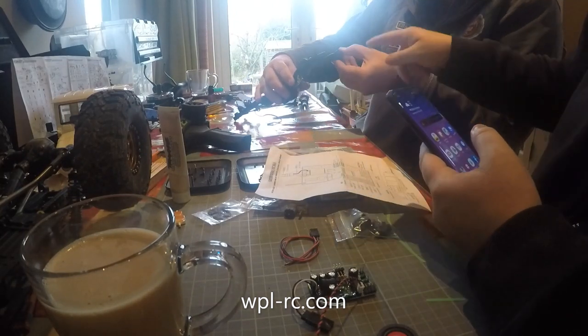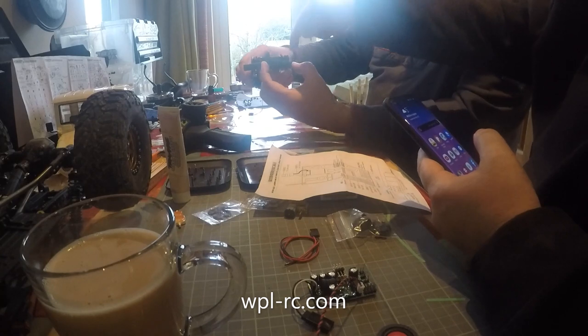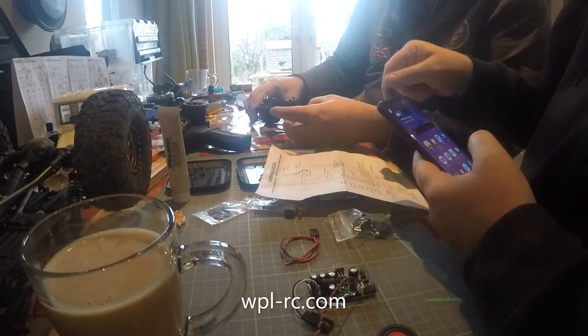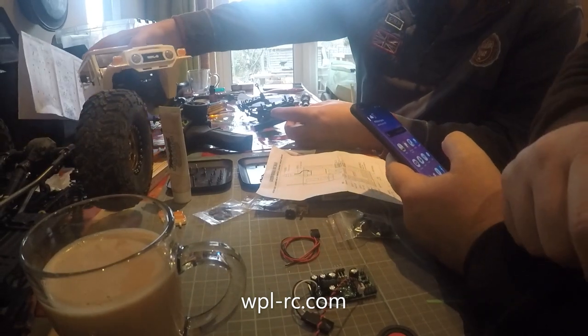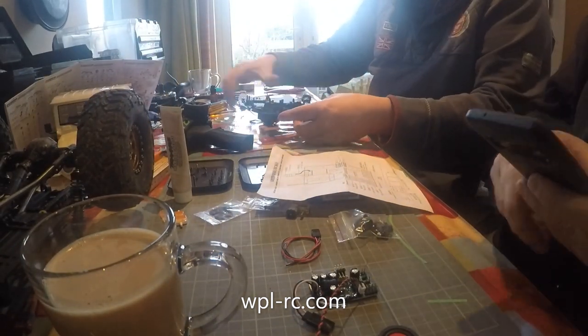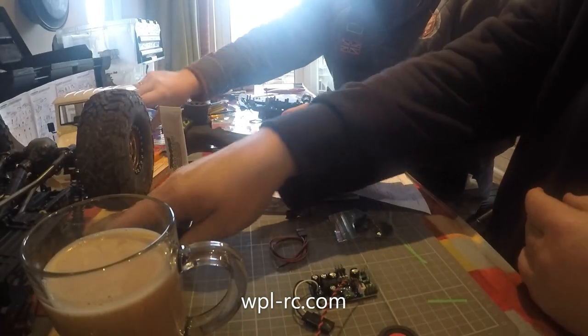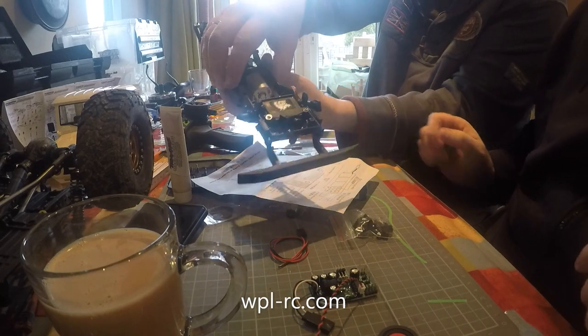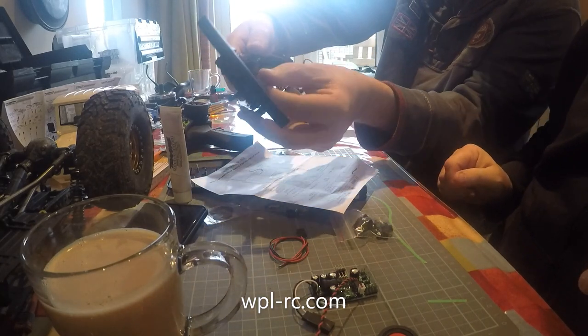Just for anybody who's watching, what we're trying to do is decide where the winch is going to be mounted on the front of the what building? The WPL C44 KM. Yeah. This is a metal kit, which is really good. To be honest, look, it's servo, it's gone in nice. Underneath, little slot for it.